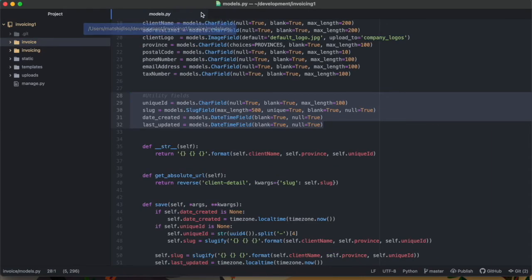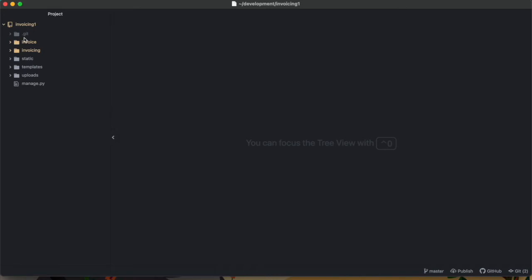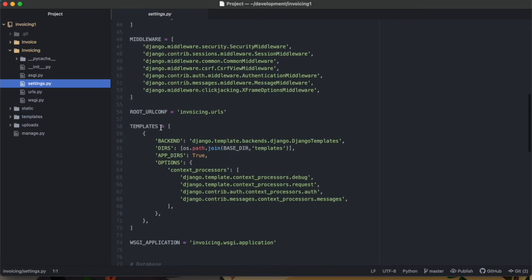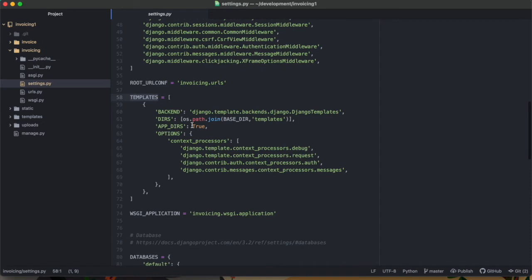So what we're going to do is create a new folder called templates inside of the root of your project. All right. Create a new folder called templates. And once you've created this folder called templates, you then need to go to your settings.py file. Right. And inside of your settings.py file, under templates, where it says templates, you need to specify where it must find the template directories for the templates. And then what we're going to do is just say os.path.join the templates folder, right? So you're going to find the templates folder inside of your base directory. And this is the templates folder we've created there so that Django knows where to find the templates. That's all you've got to do. App directories, I set true.